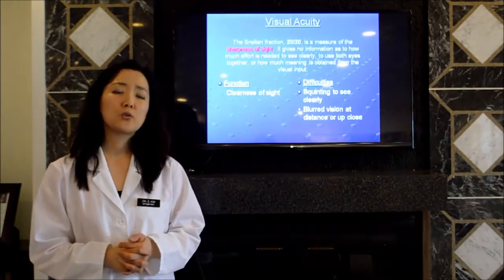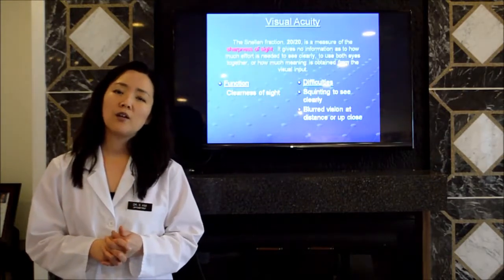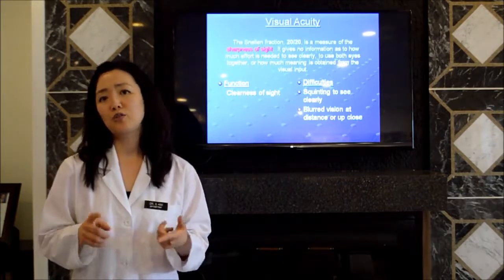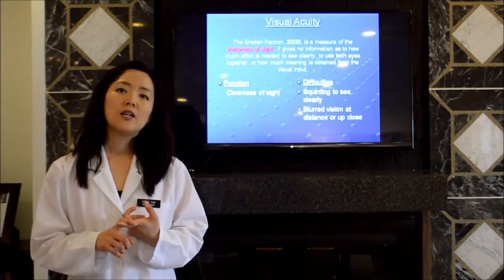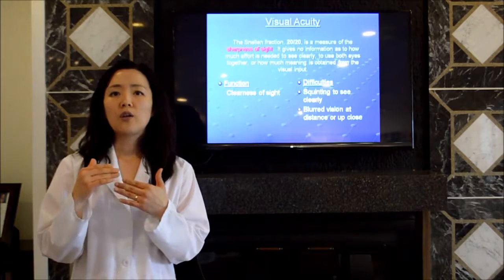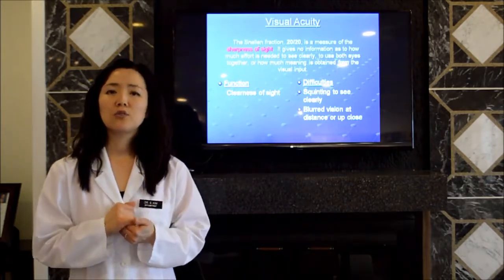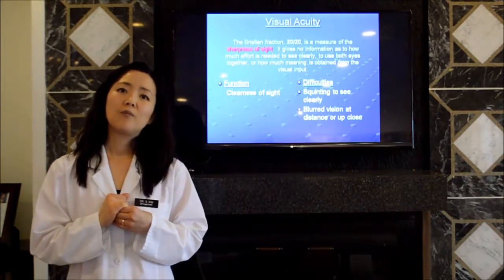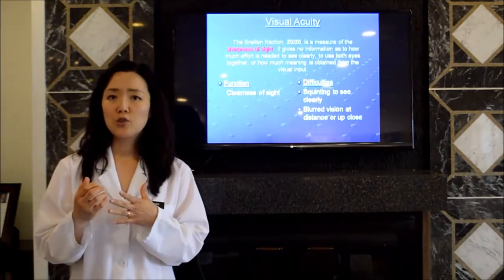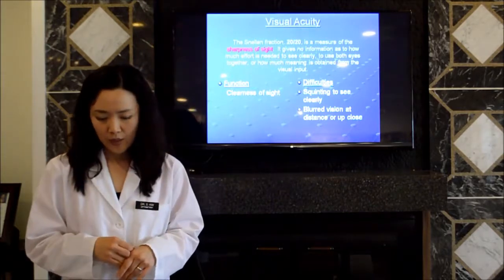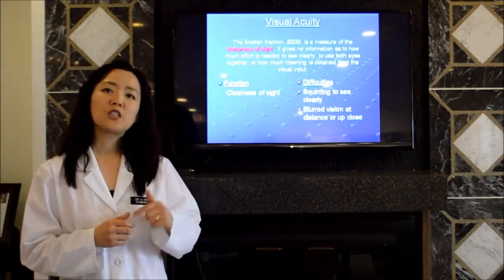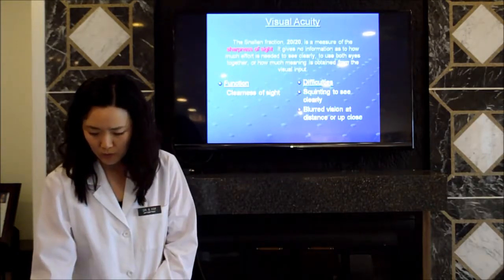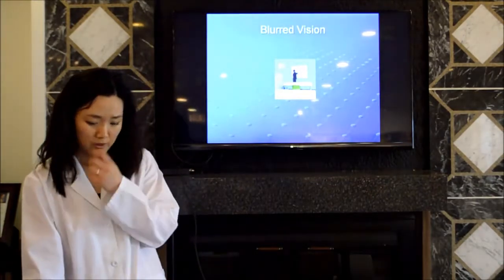First, we're going to go over visual acuity. This is what we talk about whenever we go take our vision exam. They tell you you're 20/20, 20/40. It's just a measure of your clearness of vision. It doesn't really tell you how much effort it takes for you to see or how clear it is to read something. So this is just a function of clear sight, and when you have difficulty with visual acuity, you'll see people squinting and seeing blurry.